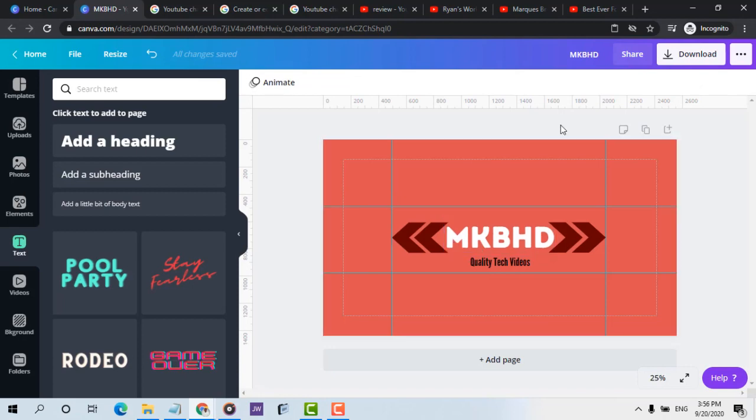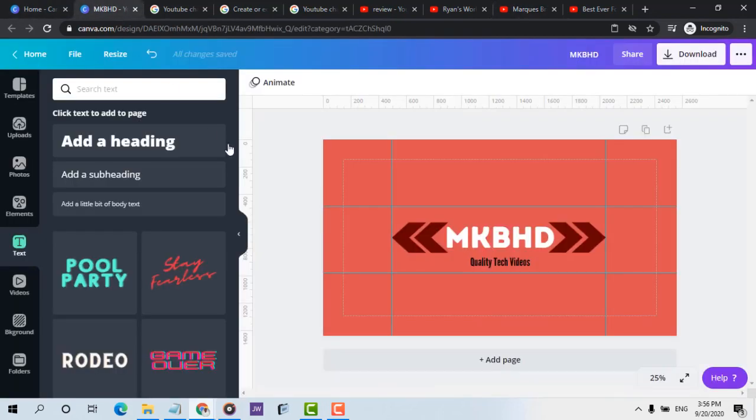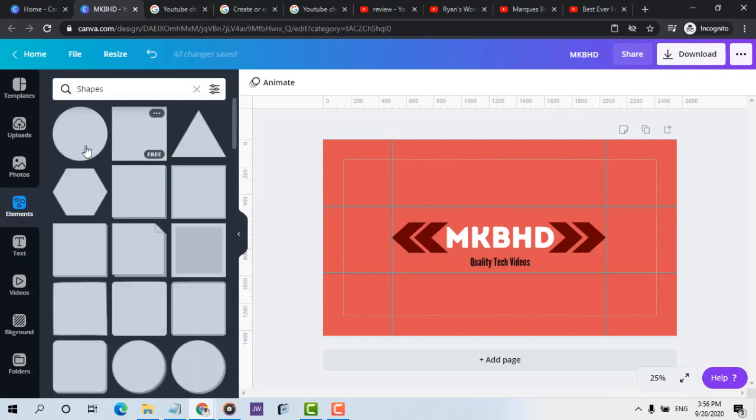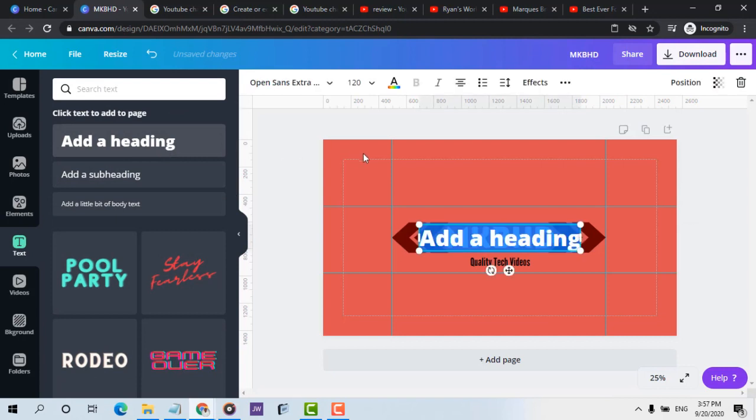Okay, in order to get the little dot that is on his page, these little dots, it's kind of simple though. We have different approaches to it. You can either use elements like this and lower them to the size, or you just use your text area, then you just go with something like this.